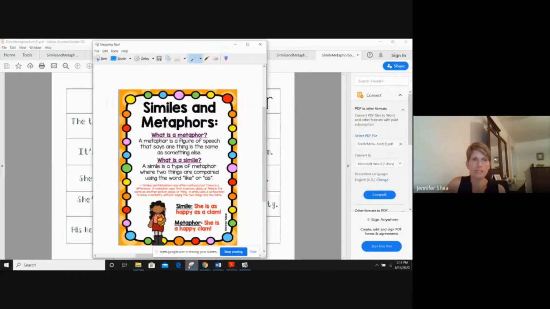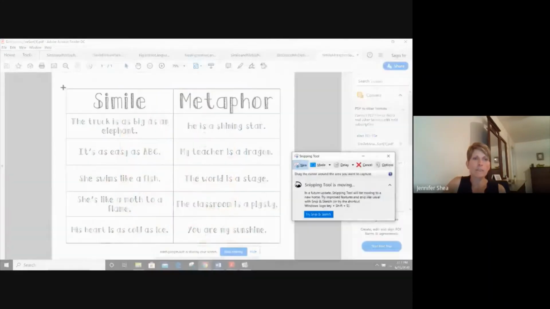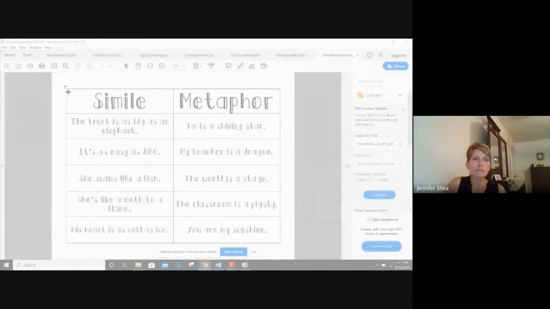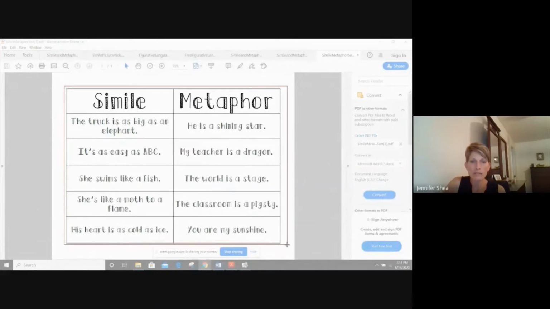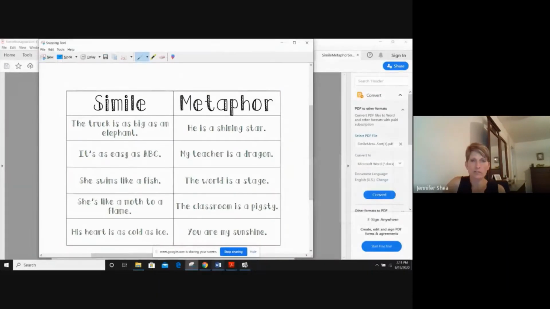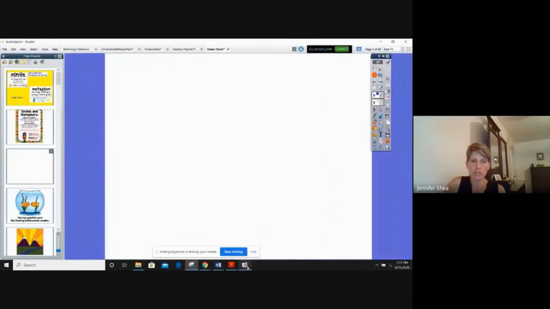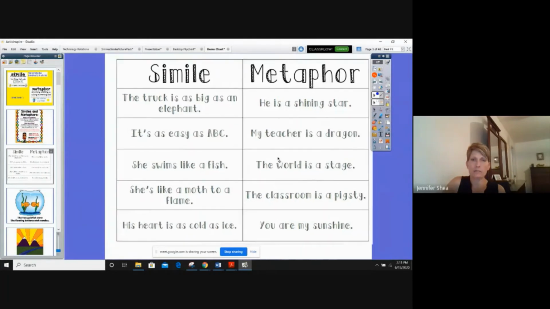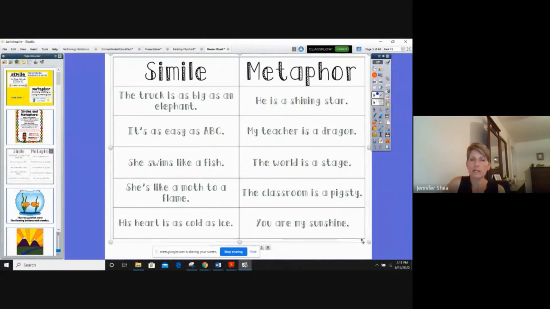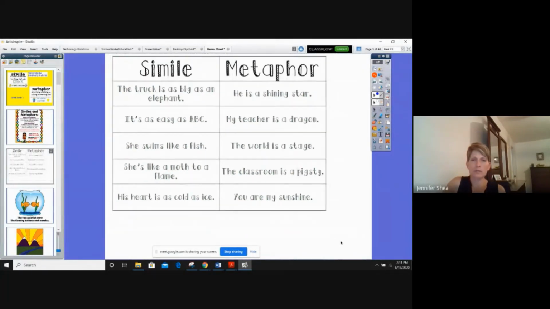First, I would snip this entire image. Now I used to snip little piece by little piece because you could snip each little box. But what I found was there's an actual easier way to do it. So if I snip this entire image, I come here and I paste it, right click and paste. Okay, so now I have these boxes. I can make them a little smaller.